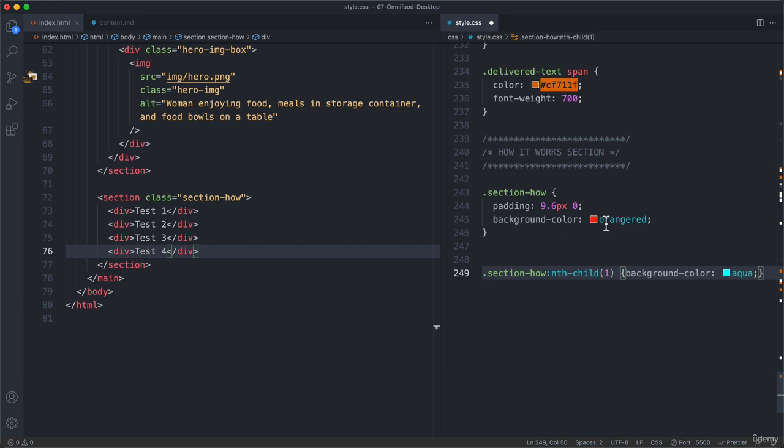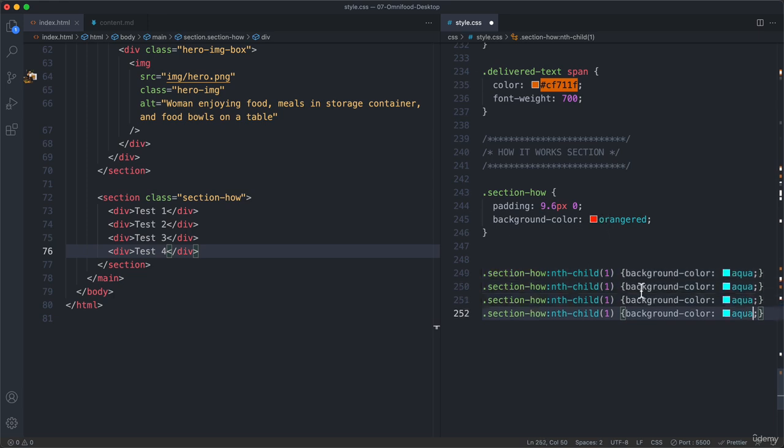And now I will again use that shortcut to duplicate the line. So that is Shift, Option, and arrow key down. So number 2, 3, and 4. Here let's use blue, violet, and maybe some yellow color.